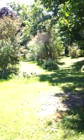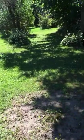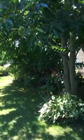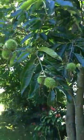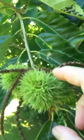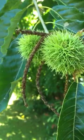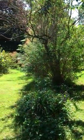So, okay, here we go. We used to have a tree here in this dark spot, and it just wasn't enjoying that spot, so we took that down. English chestnut. Hey Frances, this one's for you. English chestnut. It's loaded with these beautiful little balls, which will soon fall in another month or so, and then I'll have to gather the nuts before the squirrels get there, and then somehow get these husks off because they are nasty to walk on in the spring.